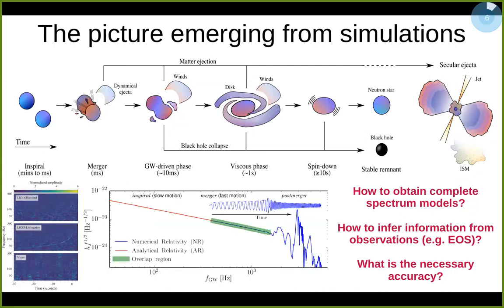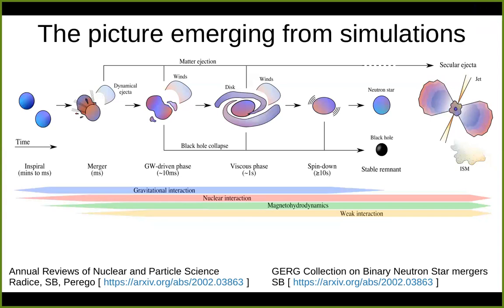Okay, so what is the picture that emerged from 20-plus years of these simulations? The picture is sketched here, and I could talk for hours about this diagram. Essentially, what we expect is that neutron stars form from supernova collapse. The binaries are polarized; this is a result known from the 60s. In the last minutes of life of this binary, when it enters the ground-based interferometer band, the orbit is almost circular, but of course there's radiation reaction. So this is actually an inspiral that inevitably ends with the collision of the two stars.